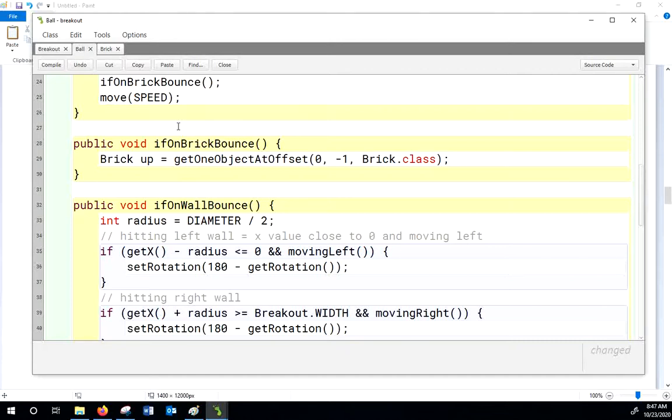If I ask for the world method get objects at XY of type brick, it actually returns a list, and lists allow you to dynamically, on the fly, change the type. But simple single objects do not. So the only thing get one object at offset can return is an actor.